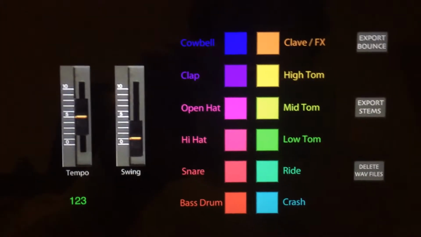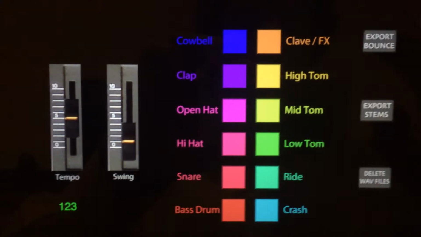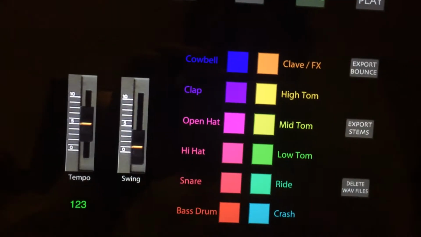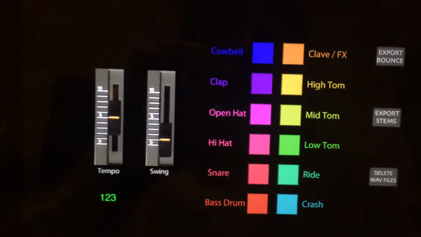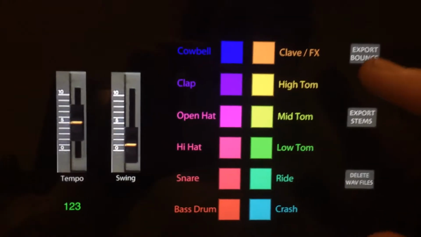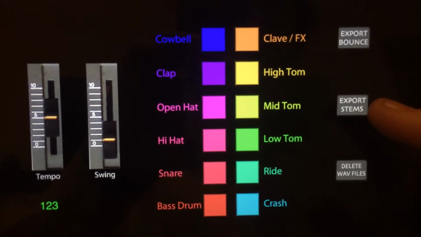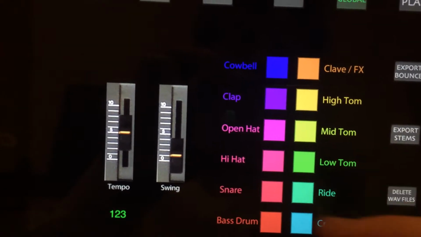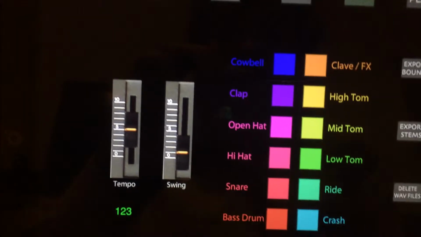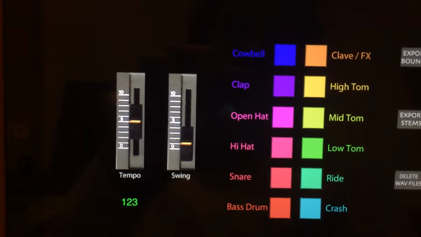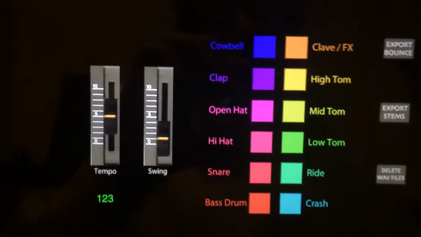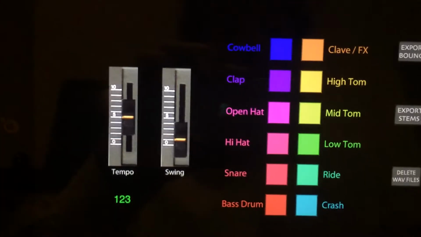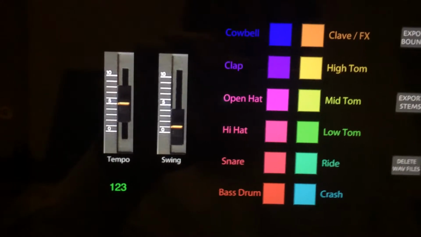So now I'm going to show you how to export. So here, export bounce. This will write a WAV file with all the drums on one WAV file, all bounced together in the same mix. I'm not going to press that now because I'm going to demonstrate the export stems, which does a similar thing, but this will export every drum as a separate WAV file, all neatly snipped into a loop, a bar long. So it makes it really, really easy to drop it into your Logic project or your Cubase, whatever program you're using, and straight away you can mix each of the drums separately, as you would if you'd recorded an actual drum kit. And it's a very useful feature.